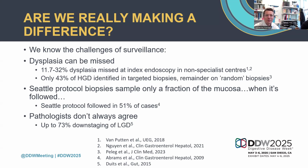So first of all, dysplasia, those cell changes that are really the key indicator that somebody's at increased risk, can be missed. It's something that isn't easy to see when you look with a telescope, and in many cases is only picked up on biopsies. So what we do with a surveillance endoscopy is we take a whole series of random biopsies every couple of centimeters up and down the esophagus, with the hope that that will identify any patches of dysplasia that might be present. However, we know that dysplasia can be missed with this.